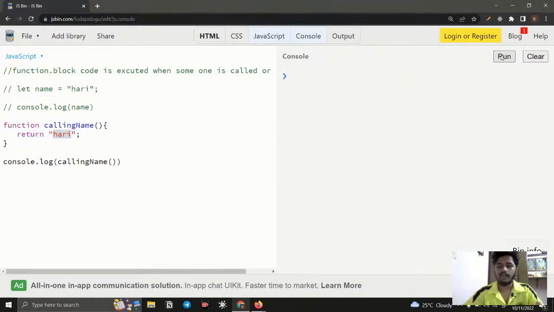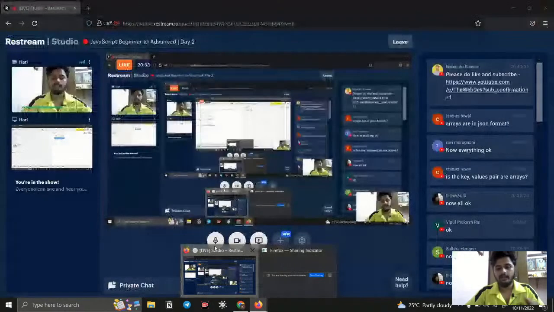So if I clear it and run it, you can see the function is written. Without this return keyword, if I simply write it like this and run it, you can see it produces undefined. The reason is the return keyword is responsible for sending the result. If a function runs, obviously we need to return something. This return is the only keyword that returns the answer to whoever is calling. Here the console.log is calling, so it is returned to the console.log. That is what the entire function will do.